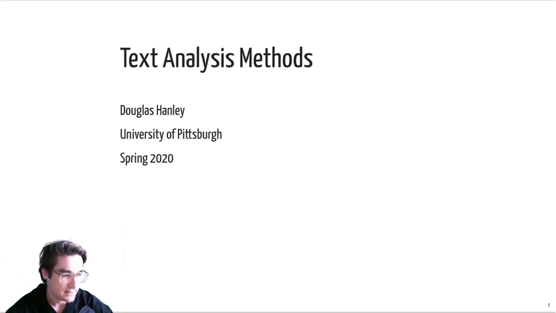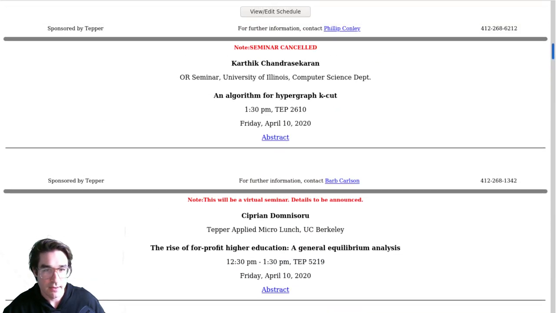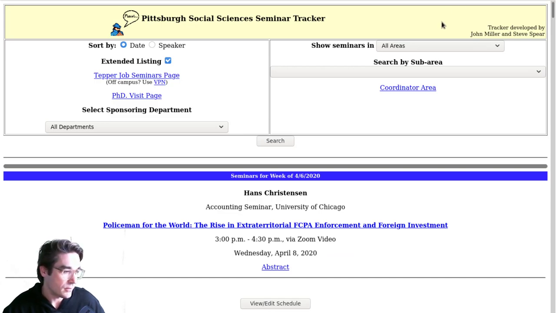Usually the kind of stuff that you're doing is scraping HTML, right? There's a library called Beautiful Soup, which is pretty good for that. I have an example in my data science tutorial that scrapes the Pittsburgh social science seminar website, and parses everything in a certain way. So you've got this text data in a pretty good format, and then you can get a structured CSV kind of thing, a data frame, out of it. Maybe we can go over that.